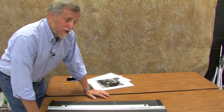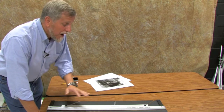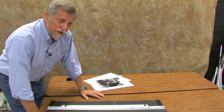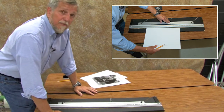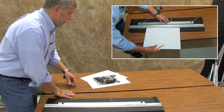Today I'm going to demonstrate using a mat cutter to cut a window mat. I'm not going to cover everything you always wanted to know about window matting, but the quick and dirty version. I'm using one basic piece of equipment. It's made by a company called Logan, and this is a compact mat cutter. It comes in a couple different sizes, but they're really all basically the same.